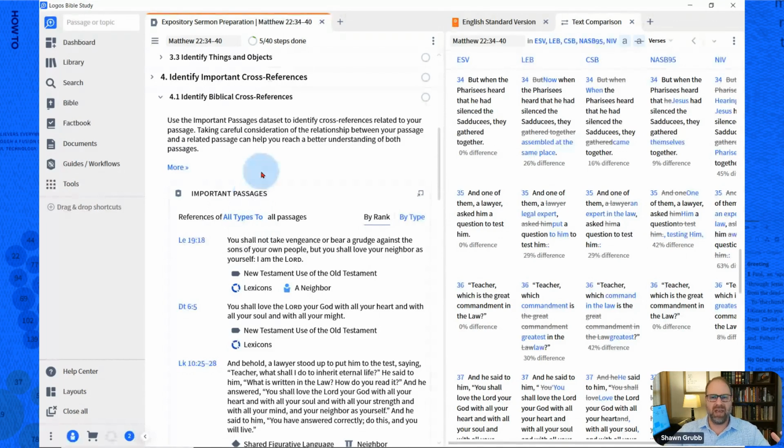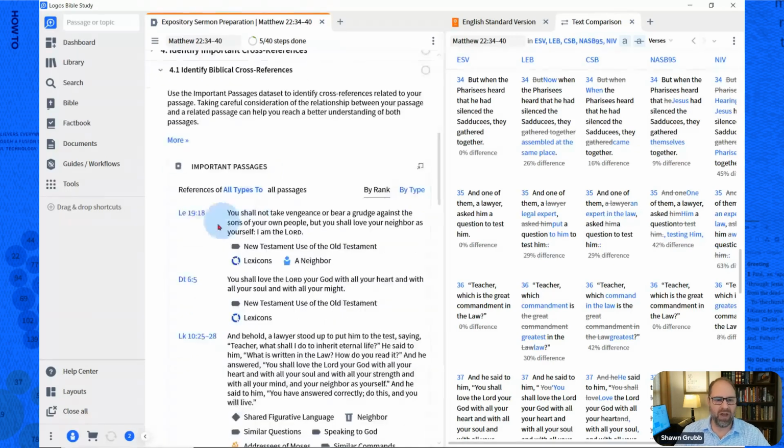But here's the thing: if you didn't know about it, or you didn't know when to use it, the workflow says, hey, if you're going to preach on this text, you've got to understand the text. If you're going to understand this text, you should understand important cross-references to this text. Here is a tool in Logos that you can use for that, important passages. So right here, I know that Leviticus 19:18 is one of the most important cross-references that I need to consider with my text.